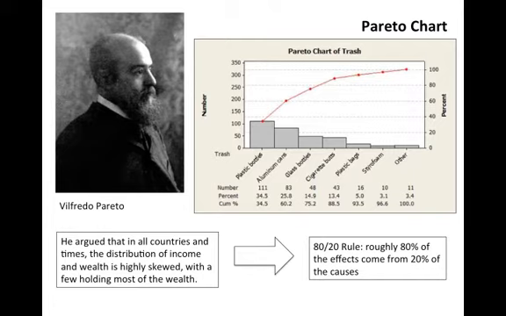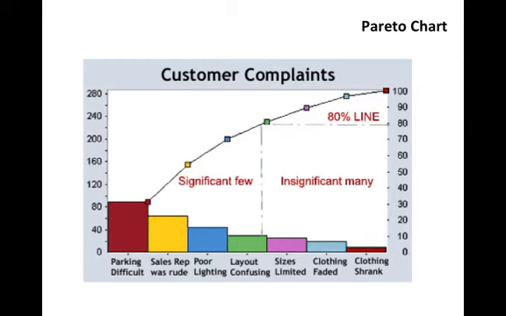But what it does is it orders the causes of things from most to least, and then you can make judgments about, if we are just concerned about the top 80%, how many items would we have to address. So you can see here, if we read this chart, this top 80%, it seems that if we could just work on these, then we would take care of 80% of the problems. And this is just another chart of this, where you have these definite causes of customer complaints, and there's a significant few and an insignificant many, and theoretically it occurs at that 80% line, and that's the concept of Pareto.